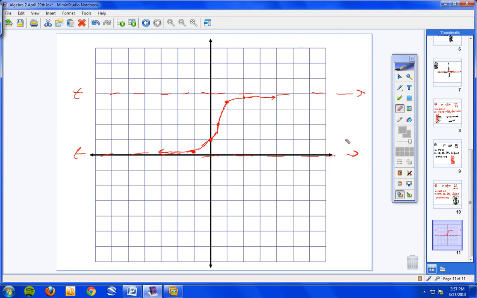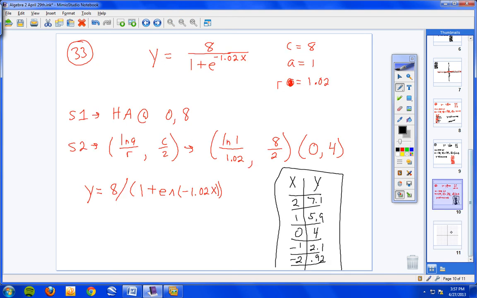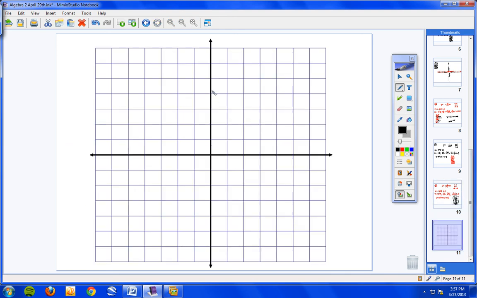Let me come up here and hit eraser, erase all this stuff. And here we go. Let's go ahead and let's see, where were our asymptotes? 0 and 8. I'm not sure if I have 8 lines here. 4, 5, 6, 7. I'll have to do one a little higher. So here's 8 way up here. So here's one horizontal asymptote way up here at 8, which I don't quite have on my coordinate plane, which is fine, no big deal. And then down here, 0 on the x-axis. All right, so there we go.